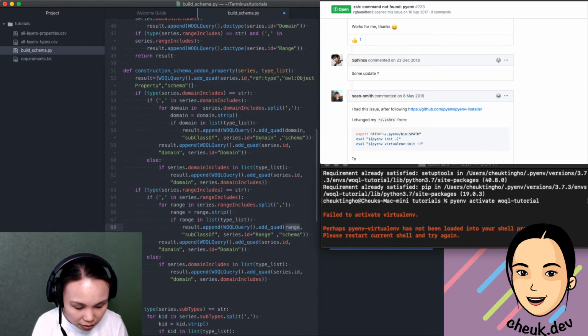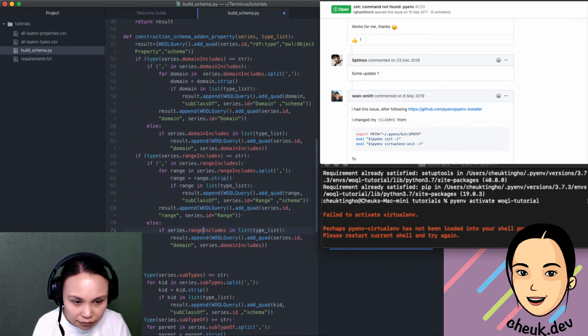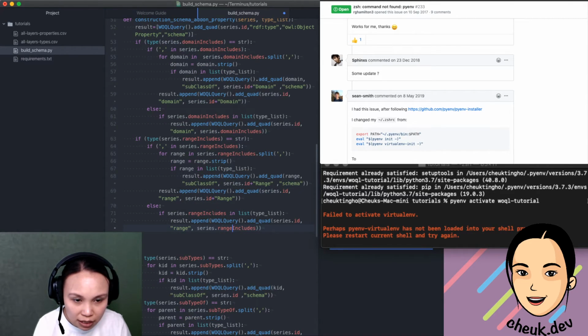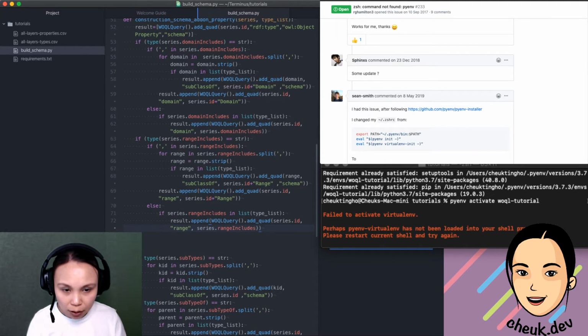Oh, you see, there's lots of mistakes here. No, this is not okay. This is correct because I'm putting this range here, but this one should be just range, and this one should be this range. And if I only have one, then what I gotta do is just put it as the range. It would be great if we can just put all this range and domain in, but I've been told that that would be super messy and it's not a good idea. So I should really have a parents to wrap it up. That's why we're doing it in this funky way.